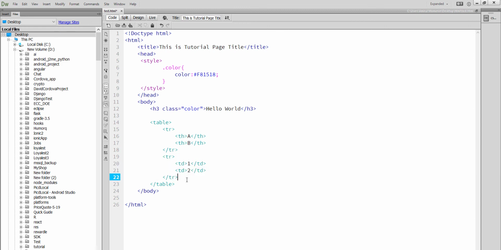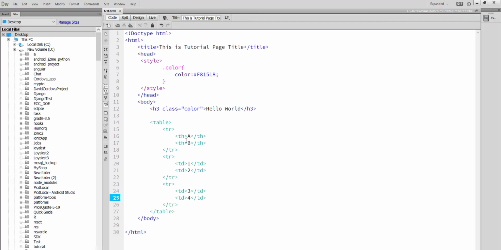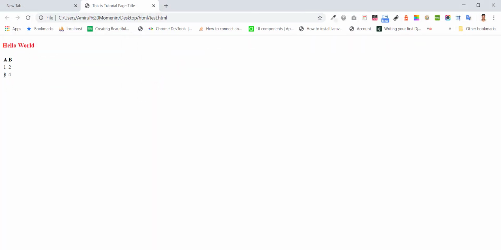We can copy and paste: 3, 4. We're going to test A, B, 1, 2, 3, 4. The header of A is 1, 3.